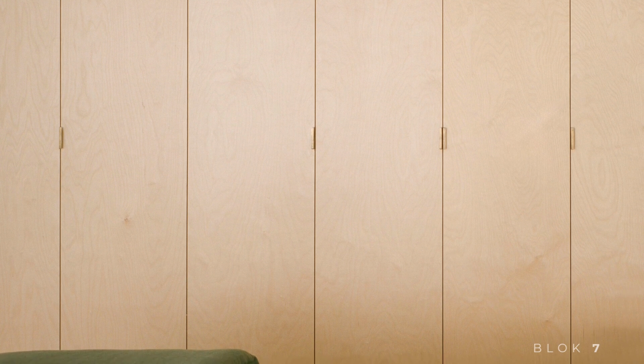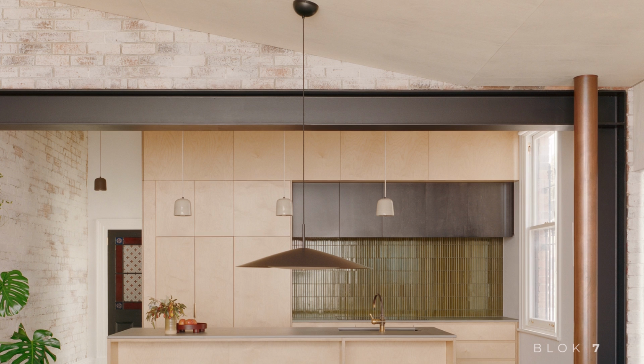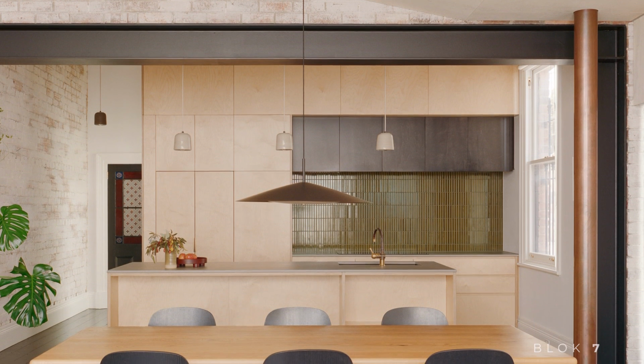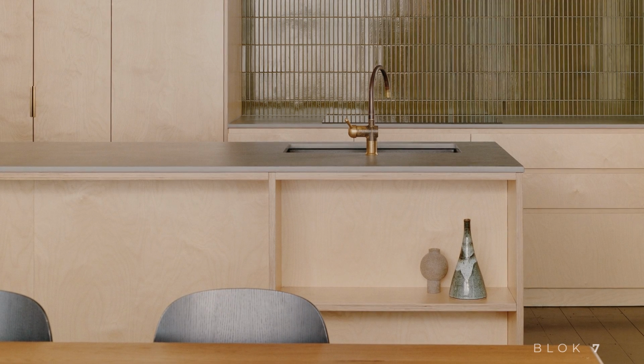The architects employed a clever strategy to maximize efficiency without significantly expanding the building's footprint. The home is divided into 2 main zones. The heritage section at the front houses bedrooms for children and guests, while the new extension at the rear provides a private retreat for the parents. The master suite is elevated above the garage for added privacy. The living and dining areas are connected by a striking steel-framed opening, creating a seamless flow of bright and open spaces. Each area is thoughtfully designed to be multifunctional, ensuring comfort and practicality for the family.